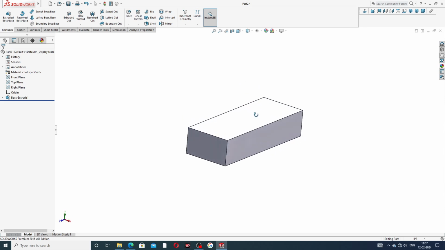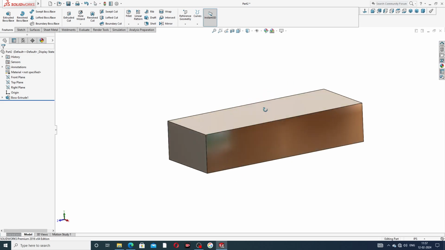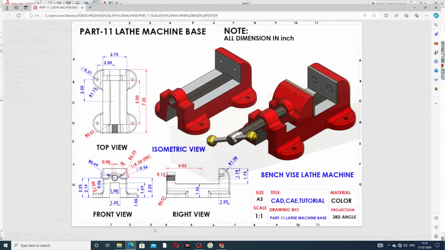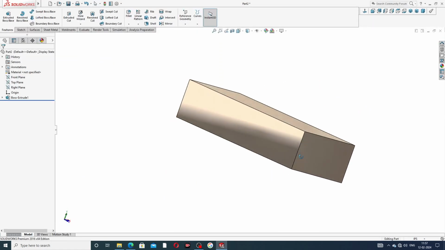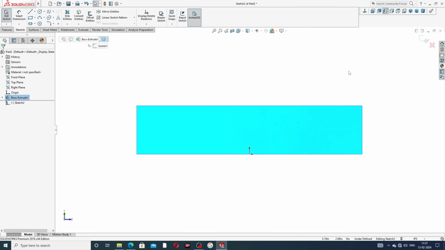This is a perfect drawing, and the material is applied here. Going to appearance and metal, going to nickel, and polished nickel is perfect. Okay, all is perfect. Next, select this, and select the back side, sketch normal.